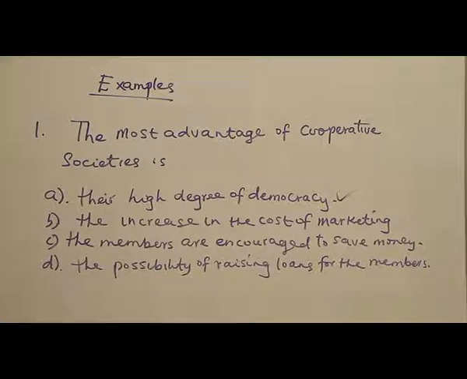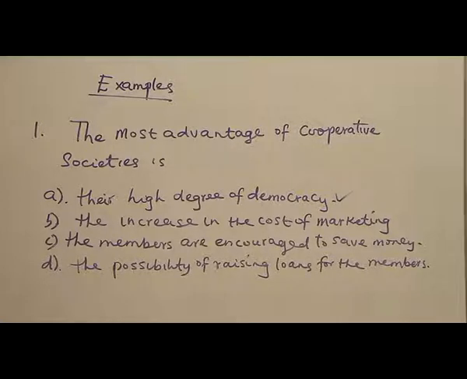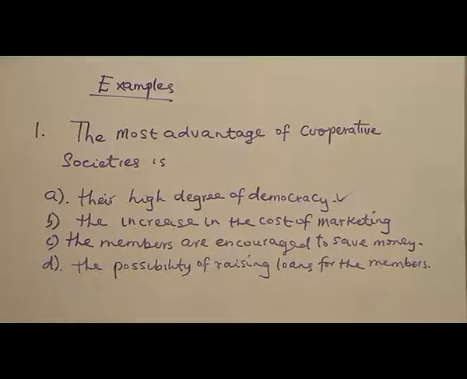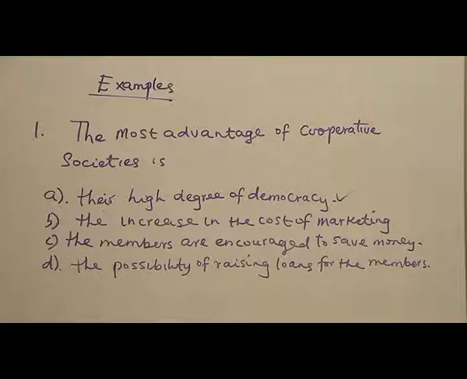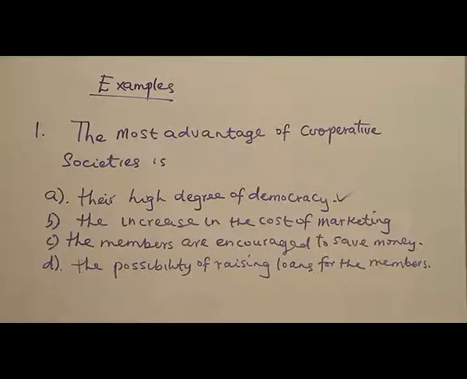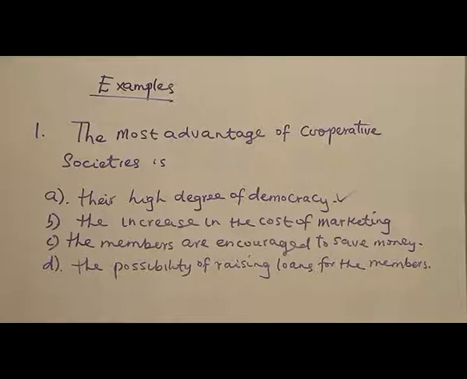Because in cooperative society, the element of democracy is applied, unlike other types of business organization we have described. Proprietorship and partnership are based on your capital. Limited company is based on your capital. Then public enterprise, we are not talking about a private individual here, but about government in charge. So the right answer will be A due to that.